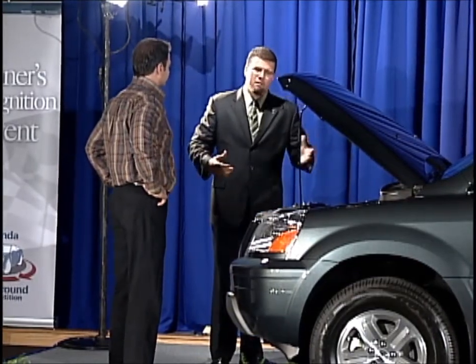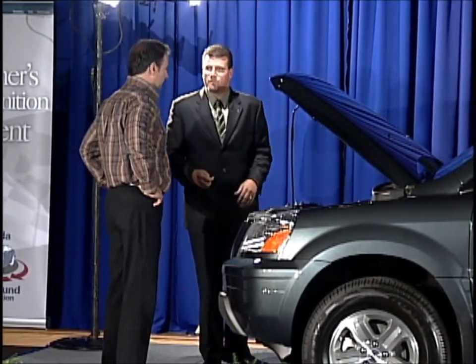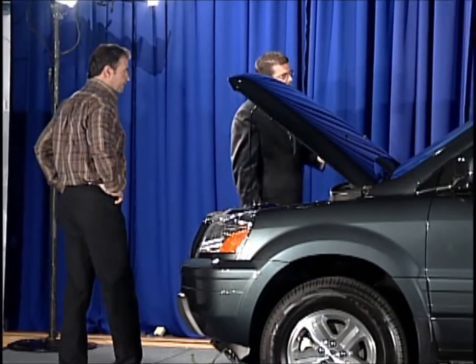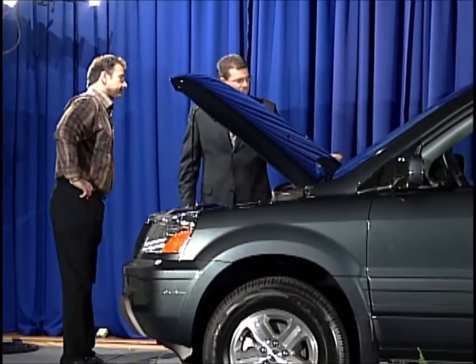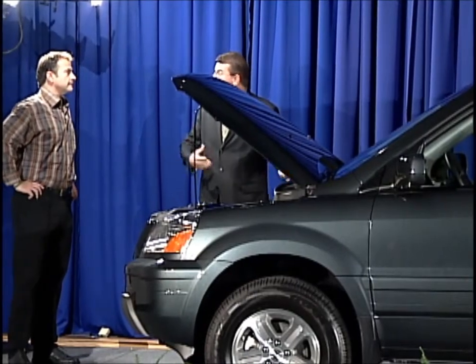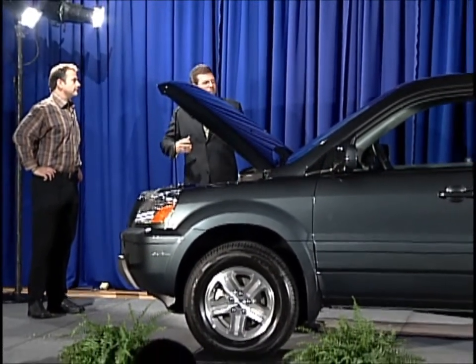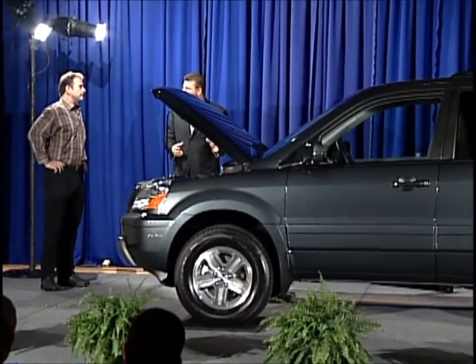A lot of folks think, well, if I'm looking at a sport utility, I just have to sacrifice mileage. Not so much here. Great. And as you walk along the side, you notice the lines of this vehicle match perfectly. Recently, I was just so privileged enough to witness how some of these vehicles are manufactured. And I can tell you the quality, commitment, and the fit and finish of these vehicles is second to none.